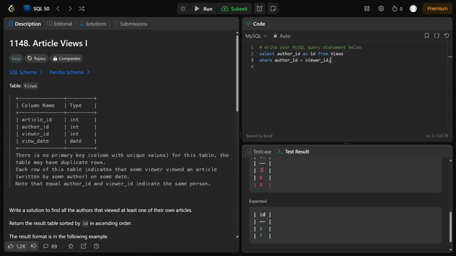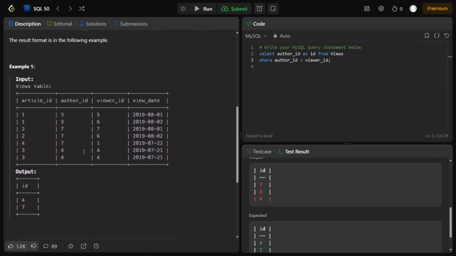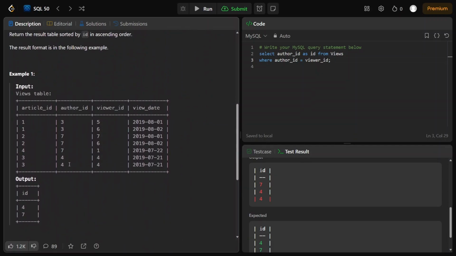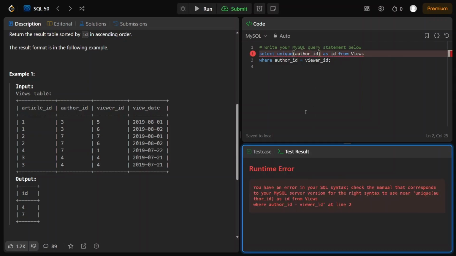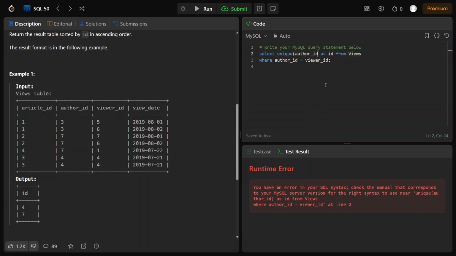Alright, so it returns 7, 4, 4. Over here in input, we have multiple fours. So we need to do unique. Once we use the keyword unique, it will give us only... okay, did I use unique incorrectly?